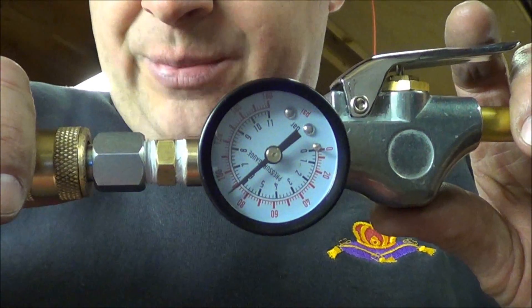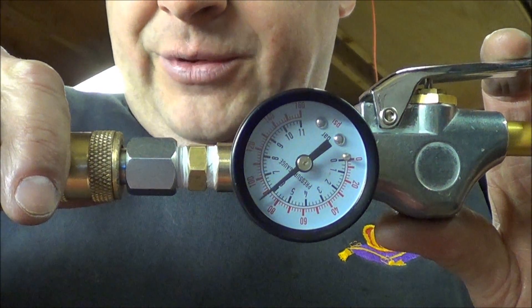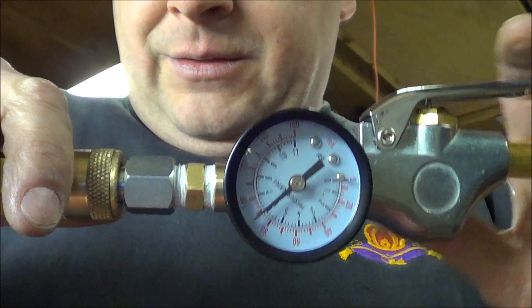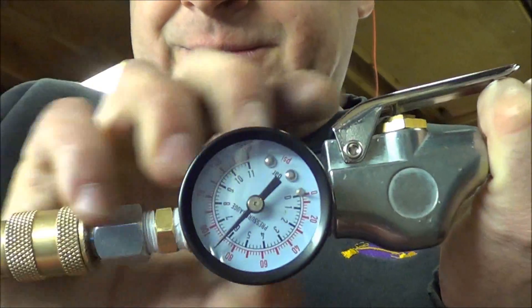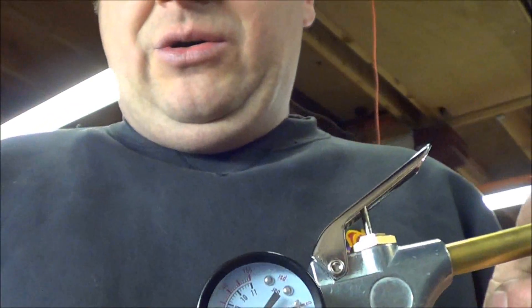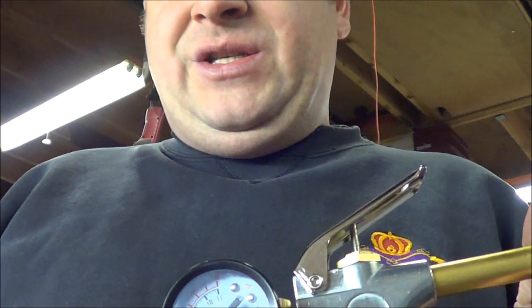I gave it a little thought and made a little adjustment — let me show you what I did. Now it's at shop air pressure, and if I pull the trigger it drops down to zero. If I deadhead it and pull the trigger, it goes to 40. The way I achieved that is not through the dial on there, but by putting a pressure relief assembly in it.